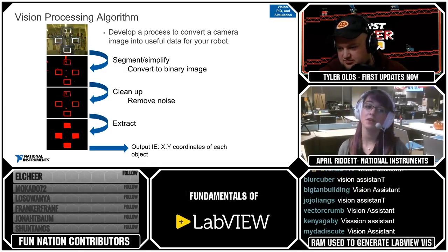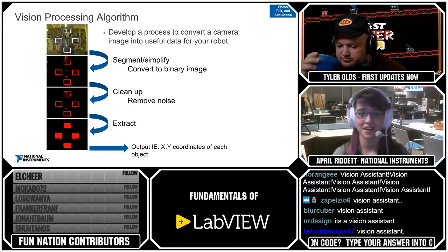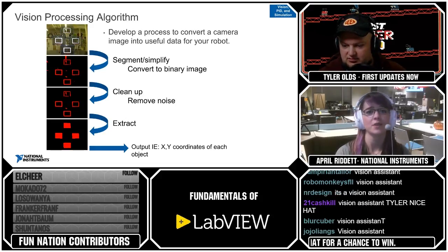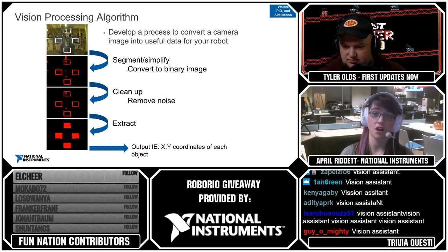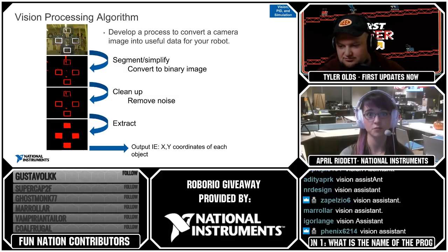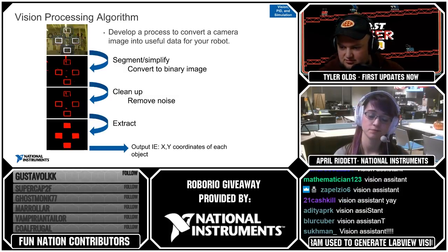Yeah, so we don't cover that tonight in the interest of not being here till midnight, because I know it gets kind of late for you East Coasters out there. But yeah, we have a couple tutorials on ni.com/FRC that can be put together to do this. Otherwise, I know there are FRC teams out there who have really detailed examples of code from previous years, and those are some of the best sources to use.